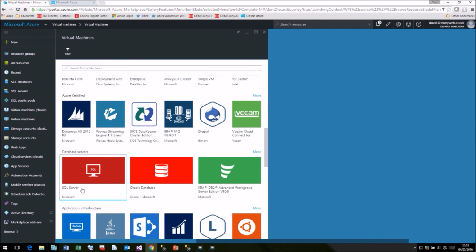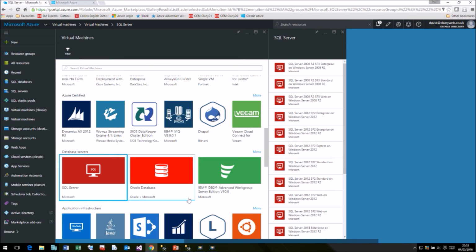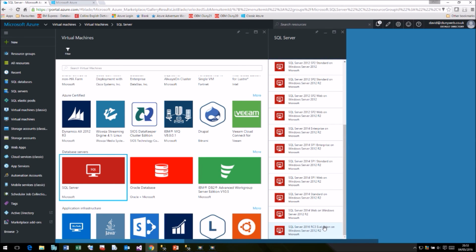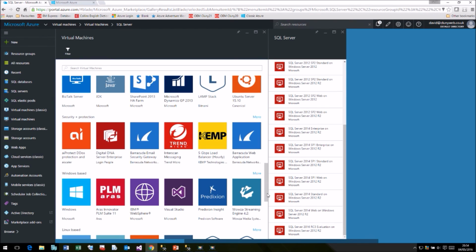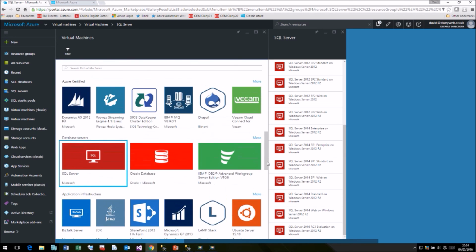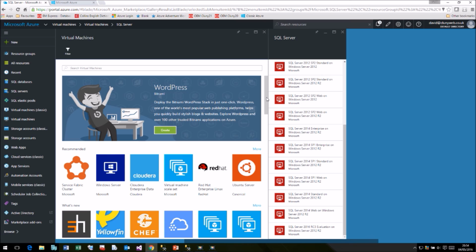And here we have SQL Server on Windows, and we can have anything from 2008 Enterprise all the way down to SQL Server 2016, which is currently a release candidate and will become the main one. We also have Oracle on Windows, Oracle on Linux. It's all available here. You can build your own server and then connect to it, but you are now using that server. You will start becoming responsible for the software on it, the upgrades and the like, and the licensing, so you need to watch out for that.